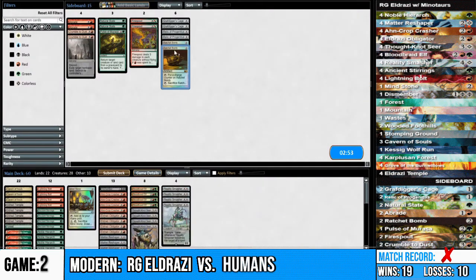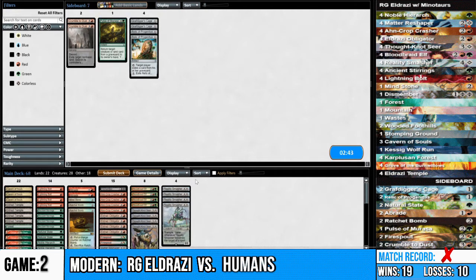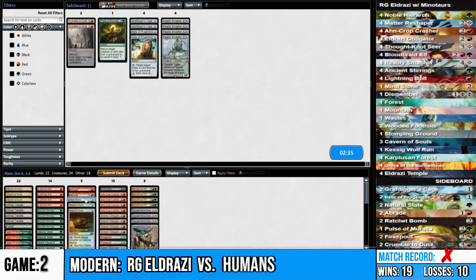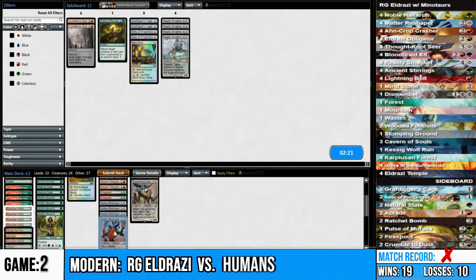So let's make some changes. We're gonna get some Ratchet Bombs in here. We're gonna get some more removal, some Natural States. So I gotta get rid of some stuff. Let's get rid of some Smashers and a Mind Stone. Maybe an Obligator. No, I think the Obligator is okay. Maybe a Reshaper, and let's just do maybe one of each.